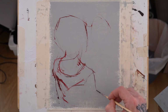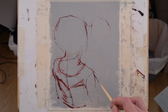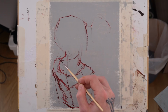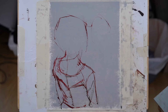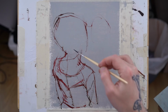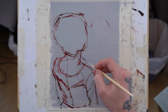But I really liked it. It has this tiniest bit of drag to it because of all the fiber that it has, and I loved it. Again, it has a value 7 grayscale acrylic Holbein on top, and it actually helps me a ton to not work on pure white. I'm not a super purist about this, but I usually work on a palette that is not white. So my palette is a value 5 gray tinted glass palette. So the idea is that your ground doesn't have to be exactly the same, but at least the value is close to what you have in your palette.